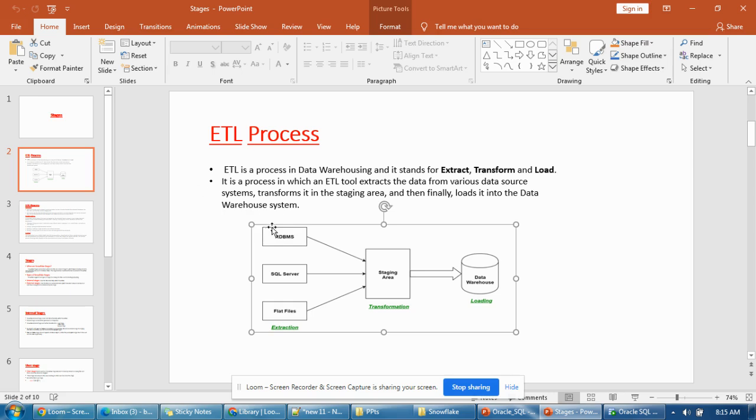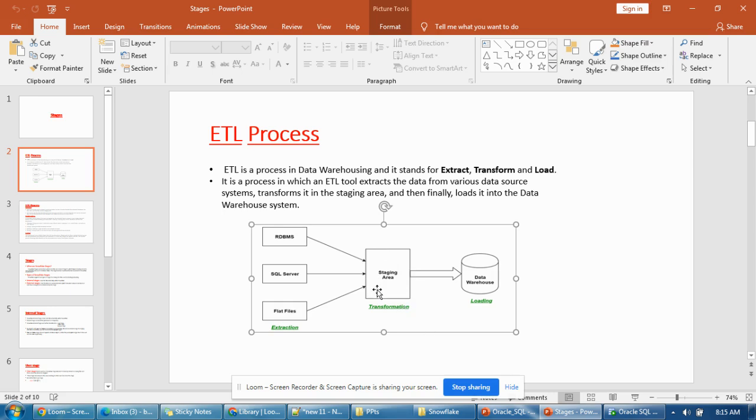Data comes and sits in your RDBMSs, your databases, or you are getting some data from flat files. Flat files means CSV file, Parquet file, JSON file, like that. Data will be generated and sit in your databases. To do the analysis, you have to keep all this data of your organization at one place. That is called the stage environment.